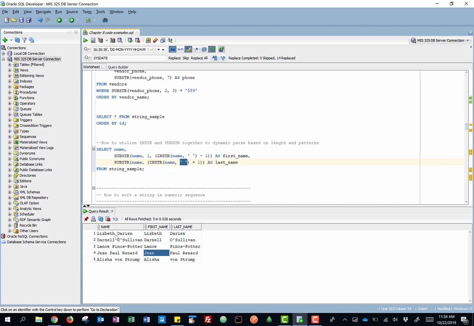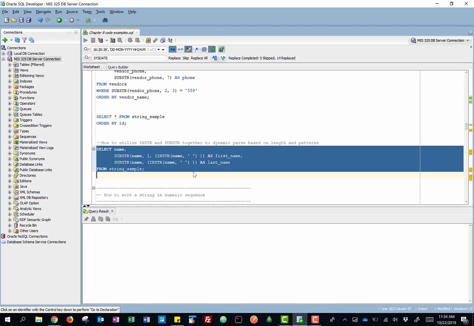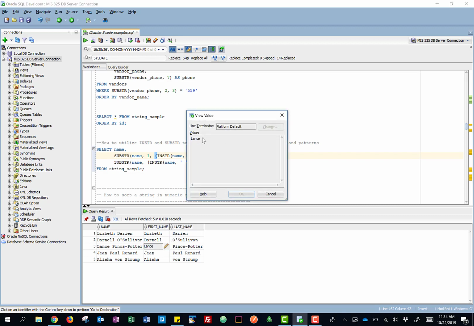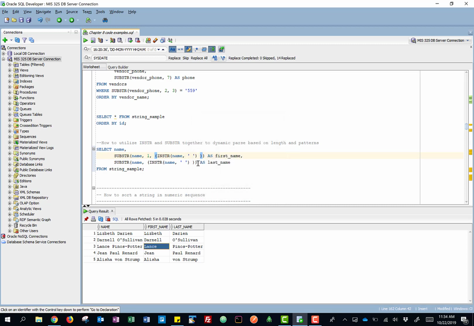It's 1, 2, 3, 4, 5, 6, 7, 8. But for the last name, it actually starts at the 9th character. So what we're doing here, let's say you didn't think to do that. Let's say you just went through and said, all right, I'm going to use this INSTR function, and you ran this. You get something like this, and it'd be like, hey, this is weird. Why is it grabbing more than I need? It's got this space here. And what you don't notice here is there's actually a leading space right after this Lance. So maybe you wouldn't notice it here, but you definitely can see it here.